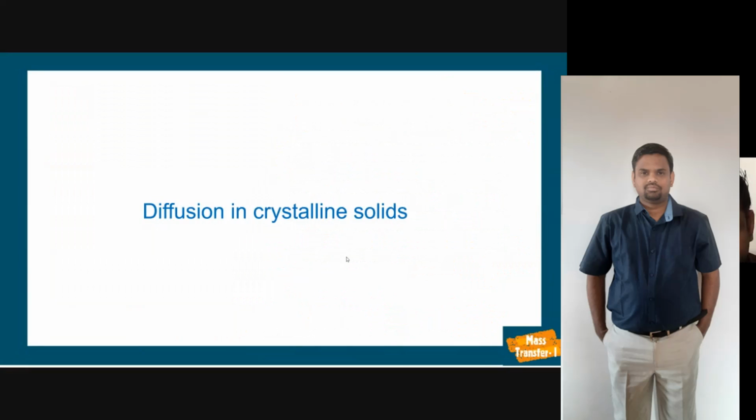Look at diffusion through crystalline solids. It has significance in metallurgy industries, because that is where we are talking about diffusion within solids, how the atoms are moving from one place to another. In physical metallurgy, or corrosion studies, if you look at mild steel, hardening is done. What physical changes take place from alpha phase to beta phase, how the metal gets converted from one state to another, so that it becomes harder, or shows more resistance to corrosion.